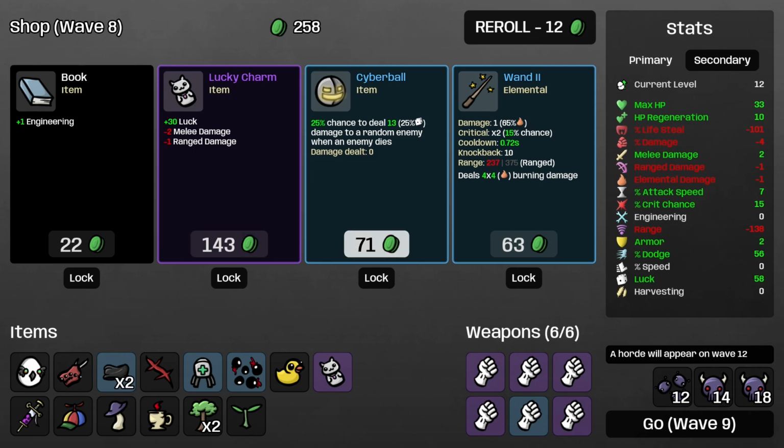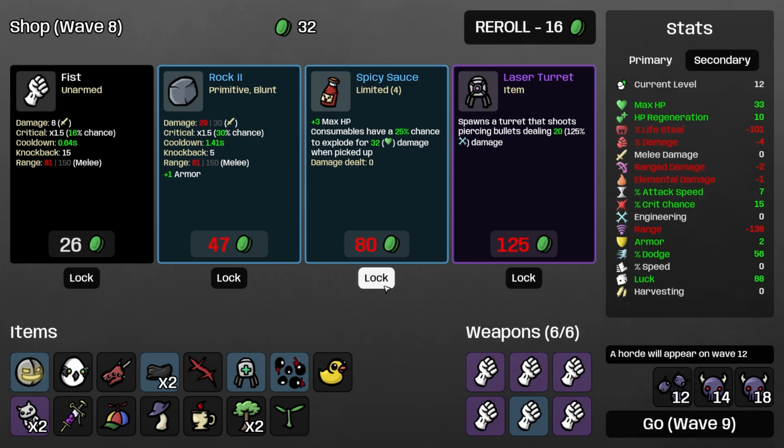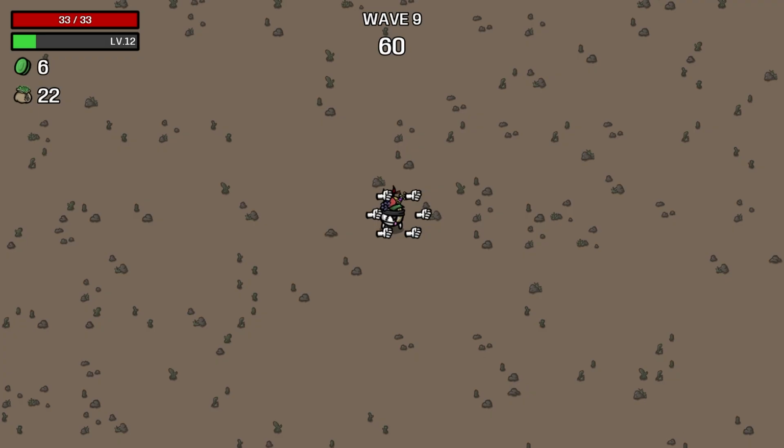Because we could take this. So, I mean, we could do this and this. Roll. We'll lock you in. And we got another fist here, so we could... Yeah, we could do this. Okay.